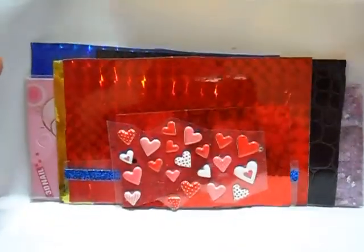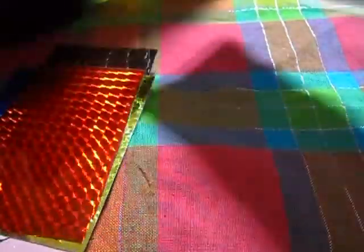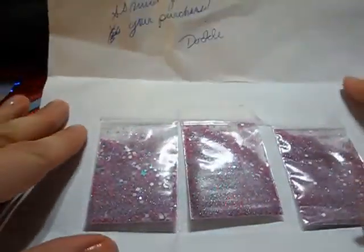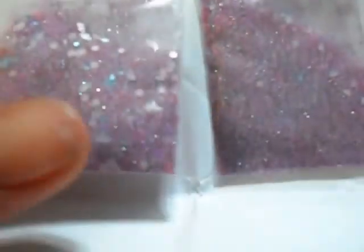Anyway, I open it up and look at all this! I thought there would be just glitters, but no — she included all these extra goodies. So thank you so much, you really didn't have to do that but I really appreciate it. These are the glitters — I can't remember how much I ordered, whether it was a tablespoon or whatever, but the glitters are the main thing.